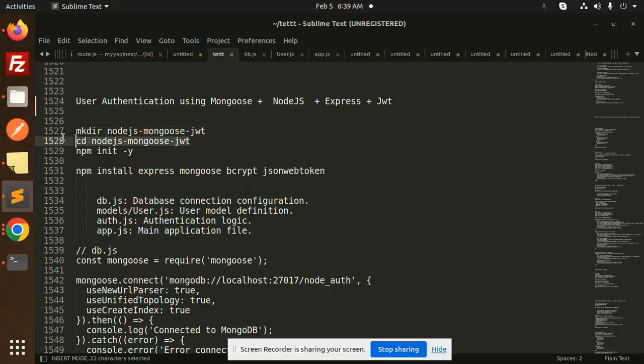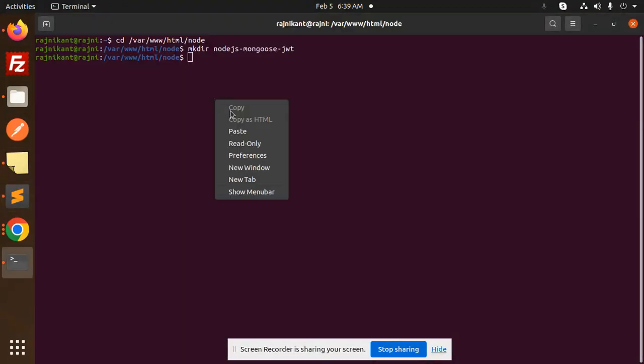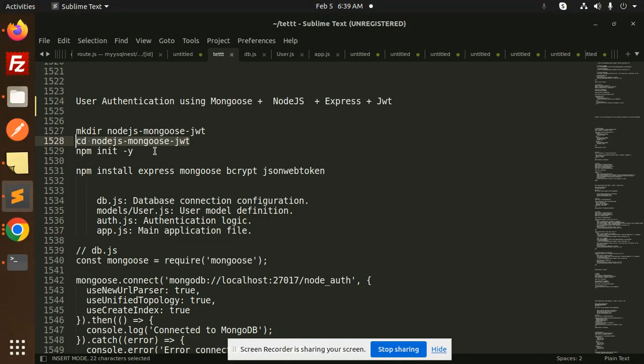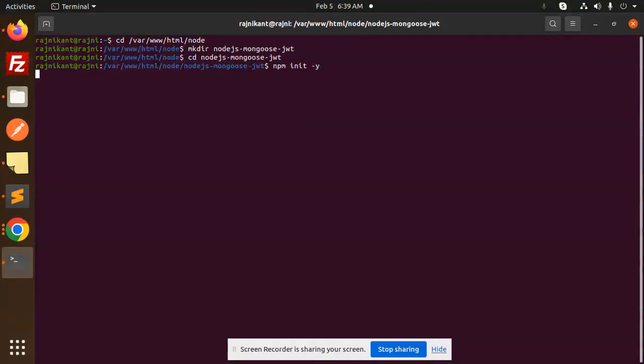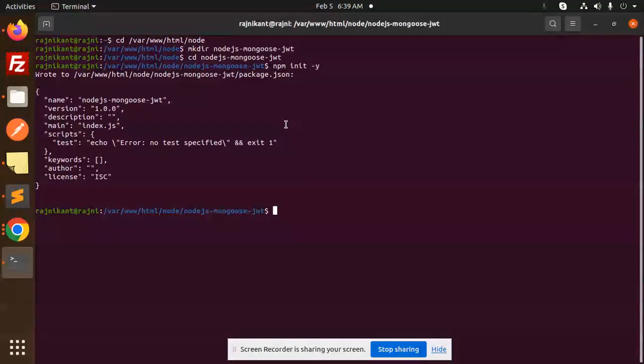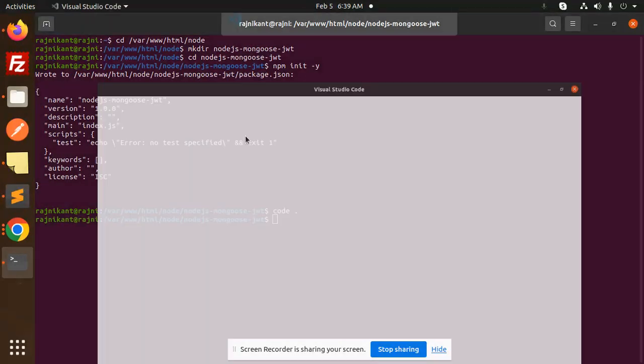Next we go into this folder and initialize with npm init. Okay, package.json is initiated. If I open the code over here, you can see package.json is there.